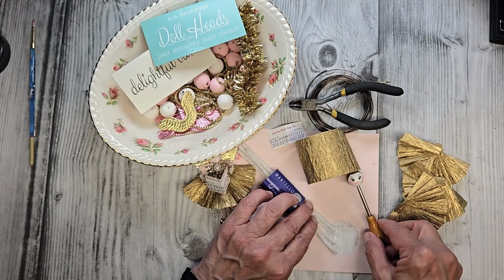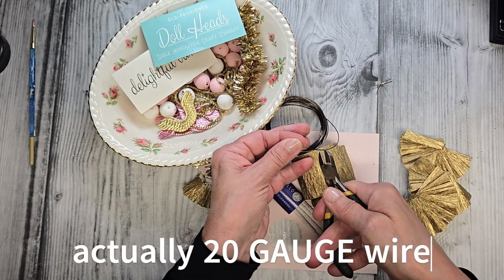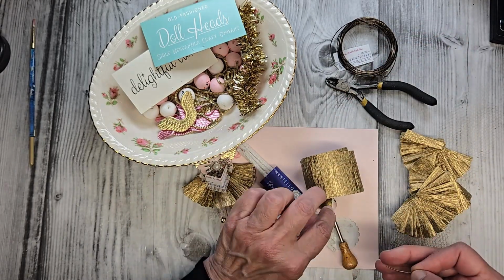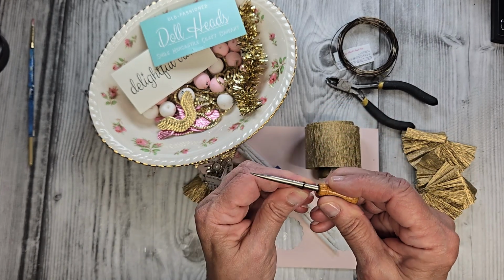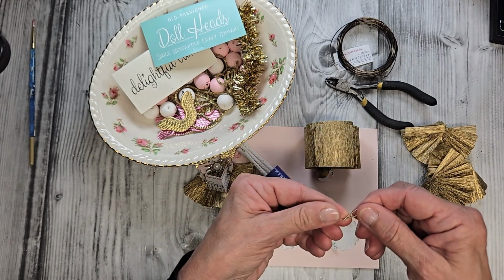Okay, and then let's grab a little bit of wire. This is a 20 millimeter wire. I'm going to cut off a chunk here. It's probably about 1.5 inches. And let's use the awl again and bend it over the awl like so, because we're making a little loop for the top of her head for a little hanger.